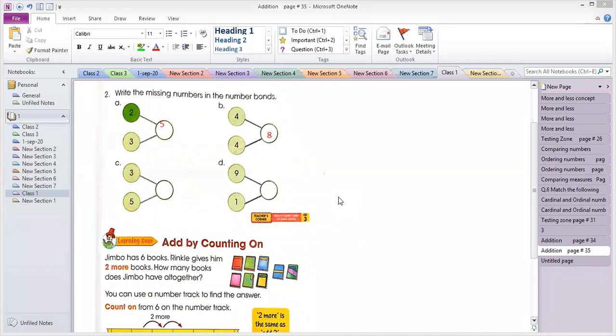Okay, Asim. The question is, what should I write here? 3 and 5. These are two parts. I want to know about the total. So how would I add it? 5 plus 3. If you don't know addition, draw the lines. Draw 3 lines, then draw 5 lines and count the total and tell me.